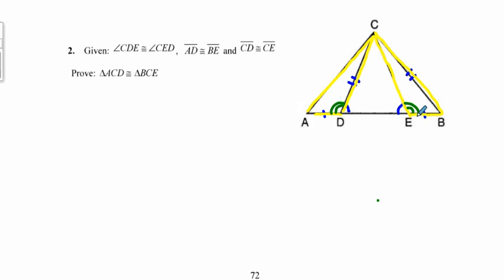And I'm looking, I think I marked something wrong here because I'm looking for a congruency method and I'm not seeing one. So let's see, CD I should have marked congruent to CE. So let me go back and make that right. Thank goodness for erasers. Perfect. Now that's looking a lot better. So now I'm seeing side angle side, just like with the first proof. So my pairs of sides come from the given information.